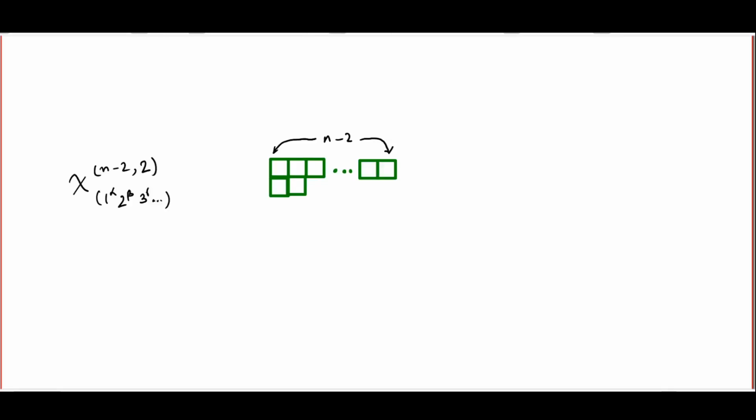Our next example involves the partition n-2 plus 2 of n. Corresponding Young diagram obviously has n-2 boxes in the top row and 2 boxes in the second row. And once again, the question is exactly how many ways can we fill up this Young diagram with the alpha singlets, beta doublets, gamma triplets and so on, adhering to our rules and counting the number with possible plus or minus signs to get the character.